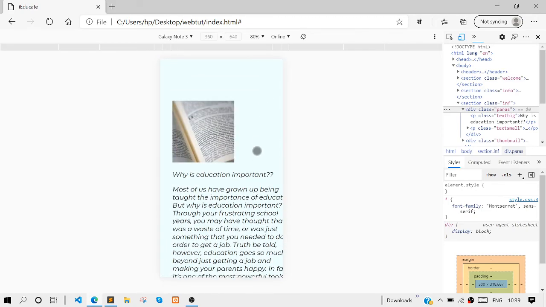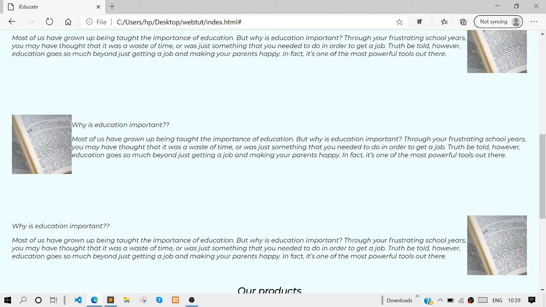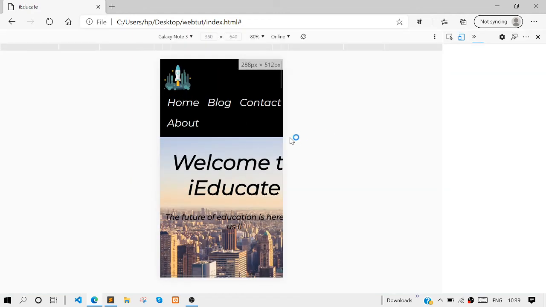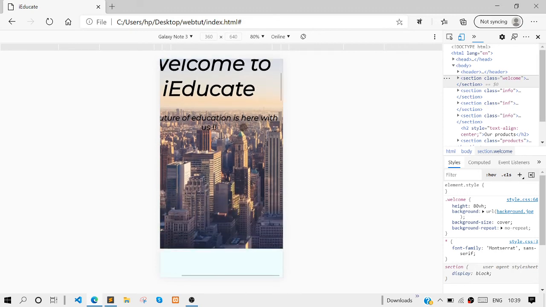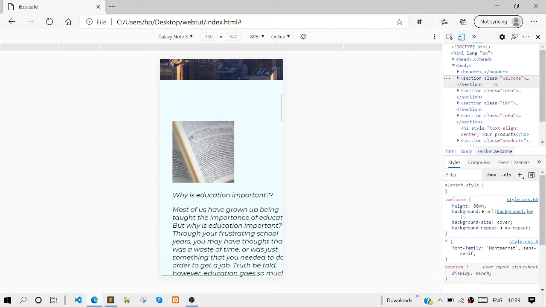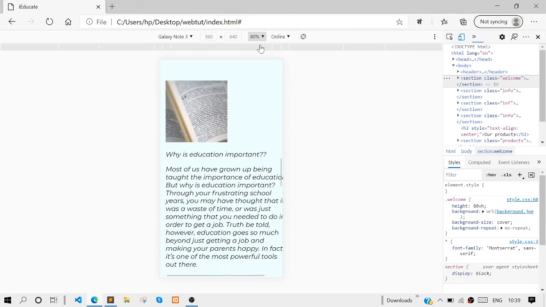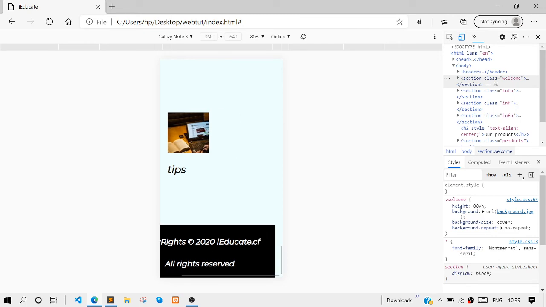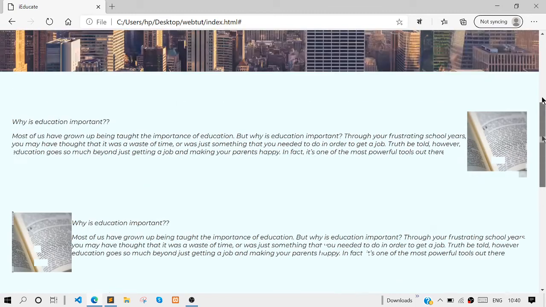Yeah, that's it. That is enough for today, and in the next video we are going to see how to make the header part responsive. So let's see whether our website is really responsive or not. So in Galaxy Note 3 it looks like this. Amazing. It looks amazing. See, the image is also on top. You just need to adjust a bit, scroll there. See here, why is education important, and all our products are also neatly visible in a line. And then the footer is also neatly visible. In the next video we are going to make the header part responsive.